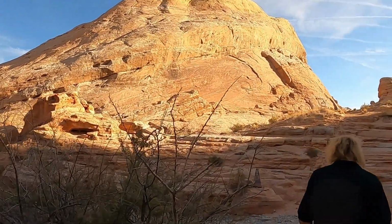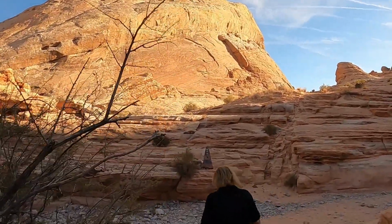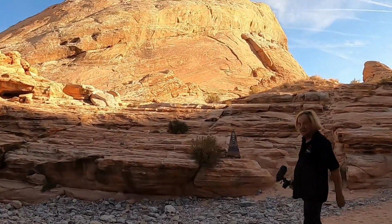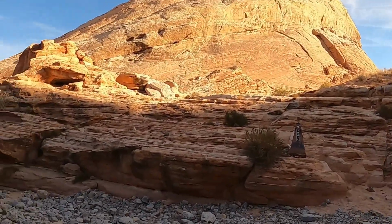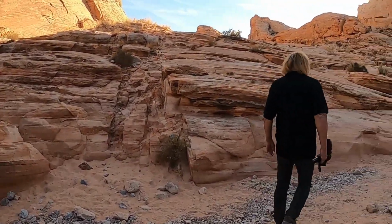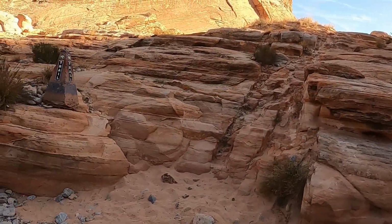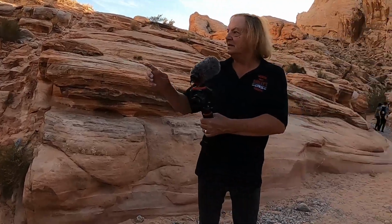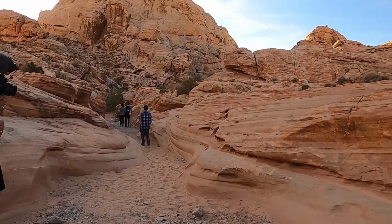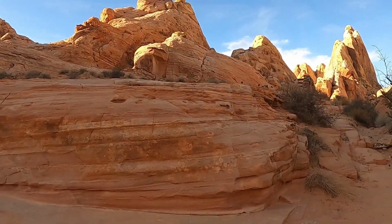Did it say go right or left? I am following you. So if you're lost, then I'm lost. Oh, look at the blue rocks. It says it points this way. See, the trail marker says go this way. It goes this way and that way, because we didn't go around the back side. We ran around the front side where we originally started last time.